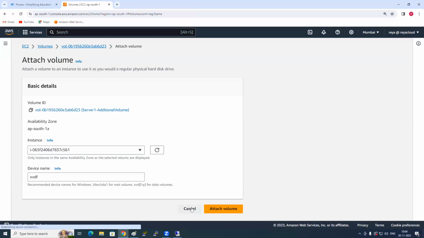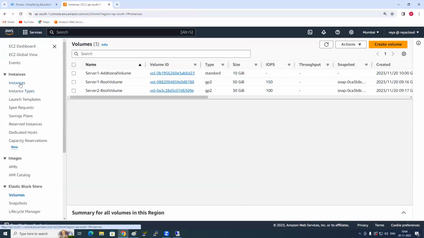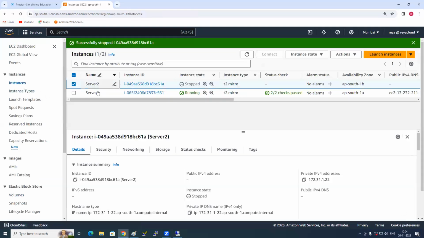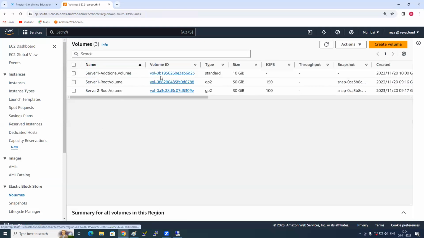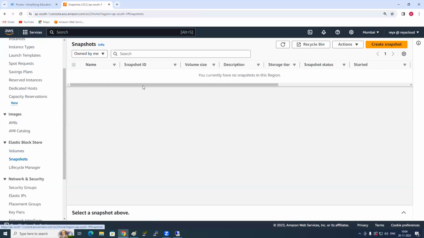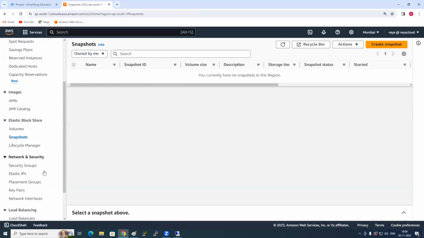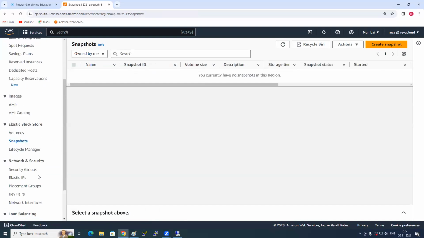On the left side, instance. Do you see? Every server, every instance will have the instance ID. Every volume has the volume ID. Every snapshot has a snapshot ID. For everything we'll have an ID.